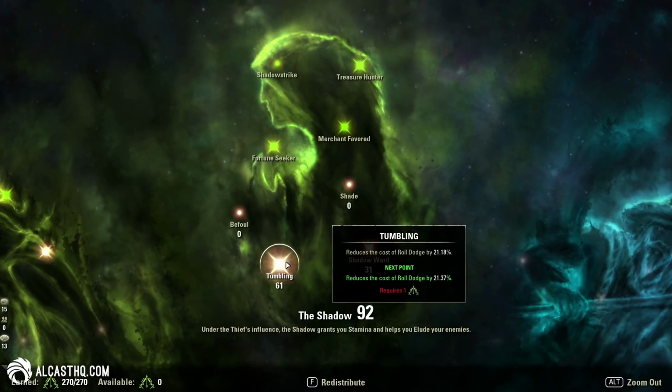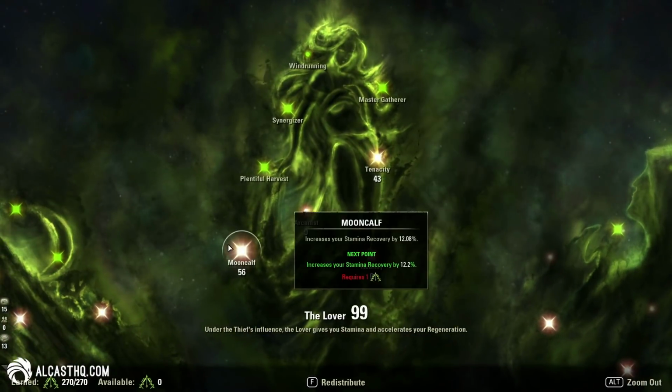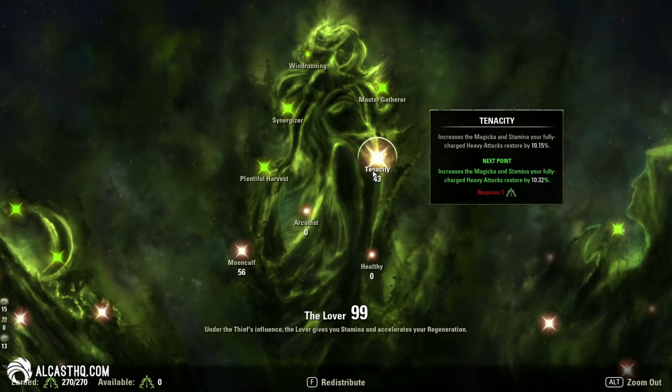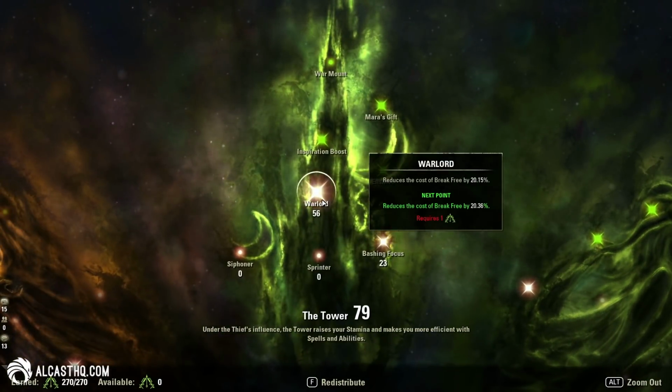That's why I also said you could actually run 2 pieces of Well Fitted. Shadow Ward, also nice to reduce the block cost. Mooncalf for extra stamina recovery. Tenacity for heavy attacks. We restore a lot of resources through heavy attacks with this setup. I will get into that in a second. Then you can put some into bashing if you want to and warlord.